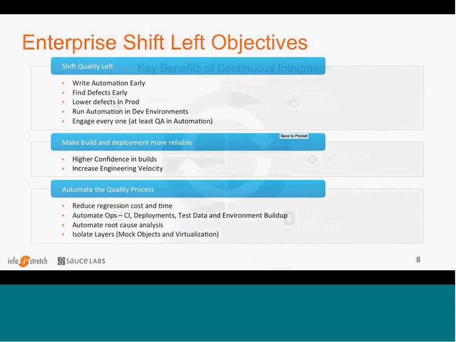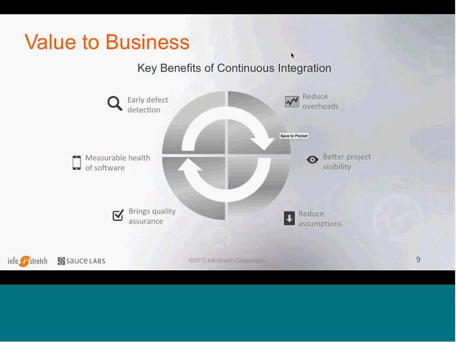So what is the value that CI brings to business, right? Defects are detected early and fixed sooner. Integrating testing throughout the development process gives QA teams more time to find bugs and helps prevent bugs from affecting later code. The health of the software is also measurable. By establishing continuous testing in the automated integration process, software health attributes such as the complexity of the code can be tracked over a period of time.